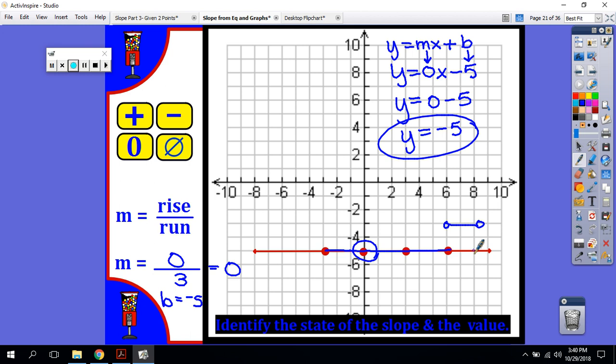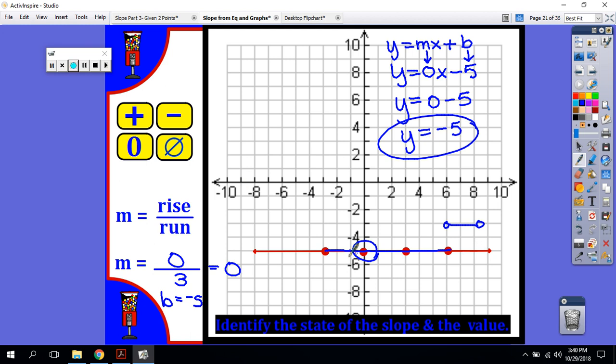Now let's look at the equation. Notice there's only the letter y in it. Well, that means it must cross the y at -5. Does it cross the y at -5? Yes. There's no x in this equation. Let's look at the x-axis. Does the red line ever cross your x-axis? No. That's why there's no x in our equation.